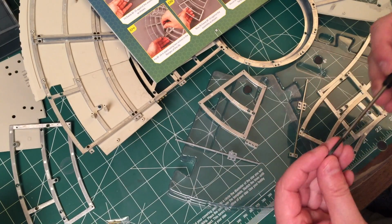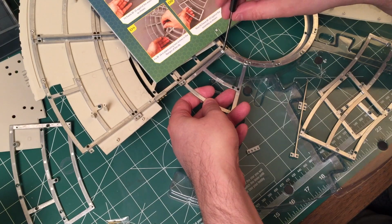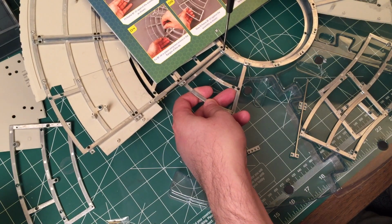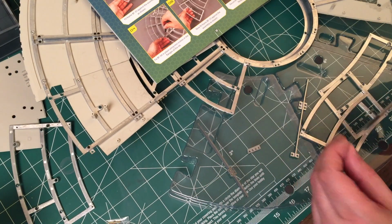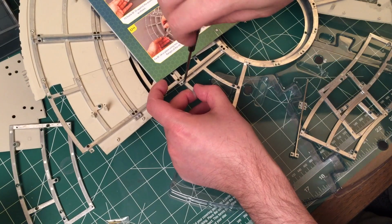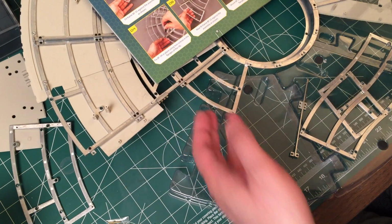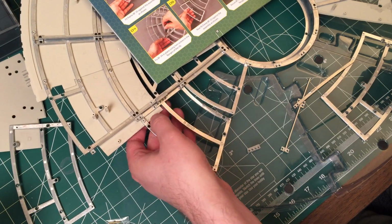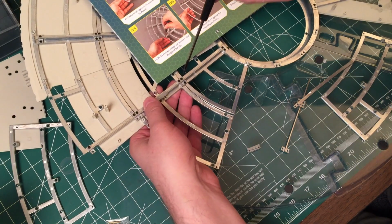All right, so we've got a couple extra black screws from one of the previous issues. Okay. So we will use all those before we open a new bag, which I think we will have to do this issue. Okay. The next bit will go up like this. Uh-oh. I've got some hull plating in the way. I don't know if I have that one. I don't think I have that one screwed down yet, though.